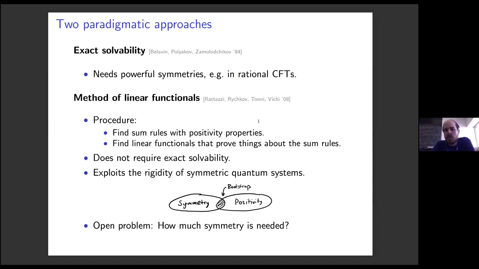So it's much more widely applicable than the happy cases when we have infinite-dimensional symmetries. I would say that this method basically exploits the rigidity of symmetric quantum systems. The idea is that quantum mechanics gives us positivity coming from the positive definiteness of the inner product on Hilbert space. If you combine that positivity with symmetries, then in some cases you get a system that's sufficiently rigid that you can constrain it to very high precision or even solve it. It's an open question how much symmetry exactly is needed.